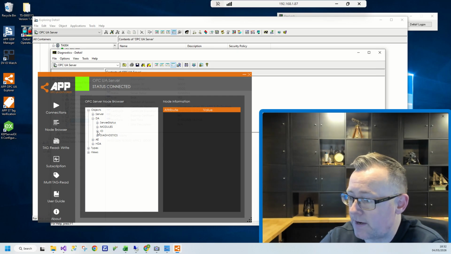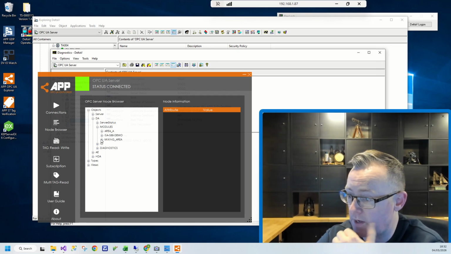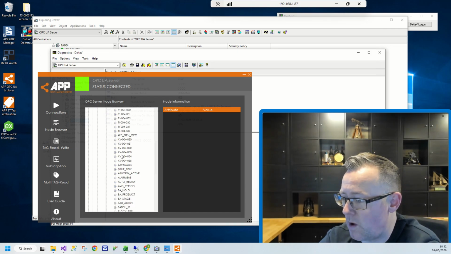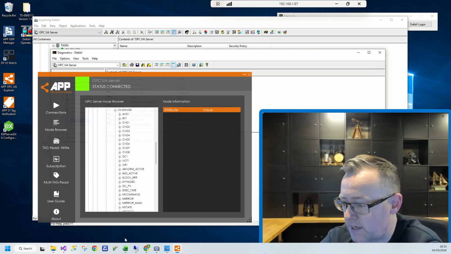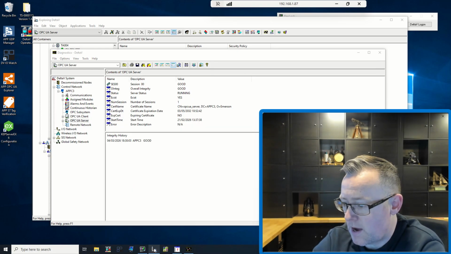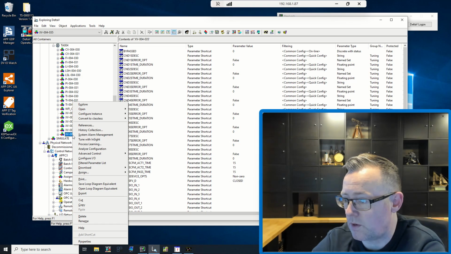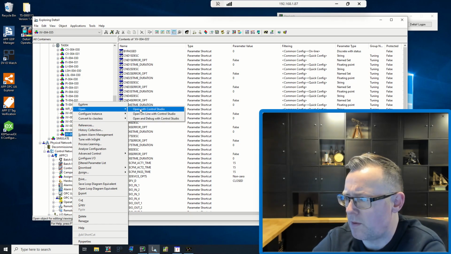So I can find an item here, and just to prove that it works, I'll go into the DeltaV Explorer. I'll have the DeltaV Explorer open, and I'll open this control module here, and I will open it online.